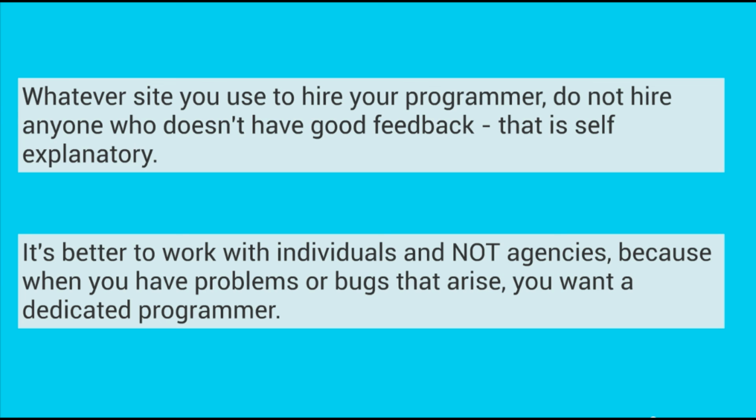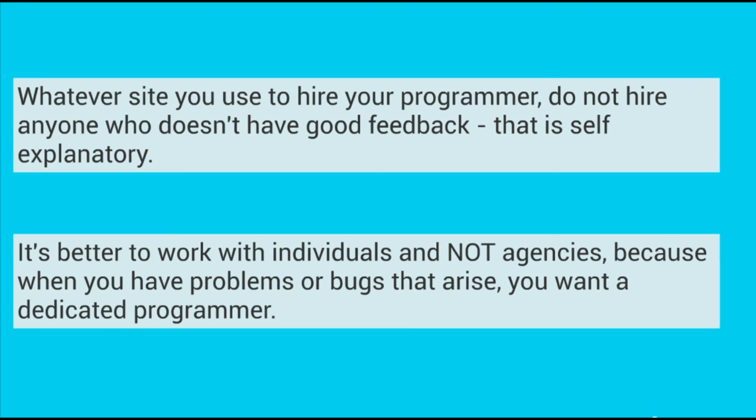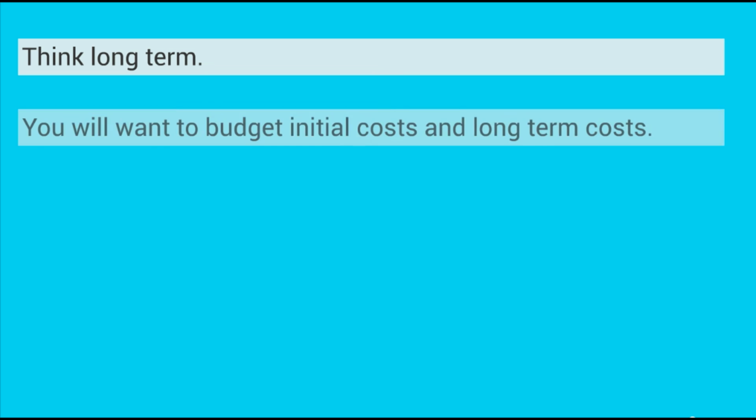Hire individuals that you can work with one-on-one, or individuals that you might be able to partner with to develop the plugin. So you might be the business side and the marketing side. You can partner with somebody to develop the WordPress plugin and give them a cut, like a 50-50 cut or whatever percentage you decide to give. But at the end of the day, individuals are just easier to work with. And you want to think long-term as well.